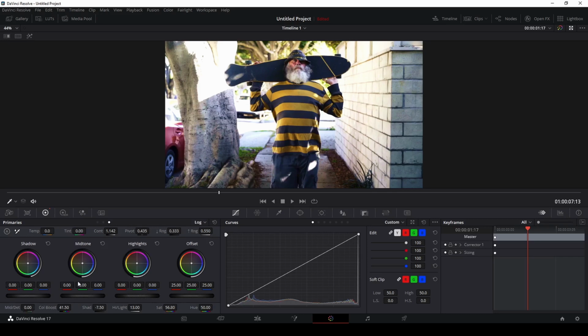This last one is the same principle. So you've got your tones, your midtones, your highlights, your shadows, and it's exactly the same thing. You can increase, decrease your shadows using this little wheel here. You can undo it that way. Let me adjust them a little bit. So let's make our shadows this way.